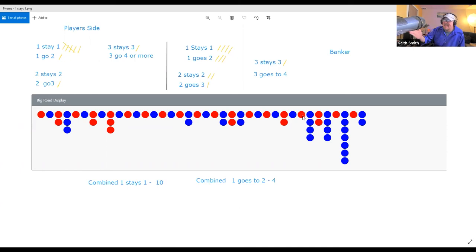In this case, it was opposites and repeats, which of course the app tracks and the players that Beat the Casino talk about all the time. But in this case, ones staying ones was probably one of the best ways to play. And it's ironic you say that. When ones stay one, banker and player are going back and forth a lot of times. But listen, if you're only tracking disparity in banker and player, you're going to miss the ones stay one. All you've got to do is wait for a one in a row and bet opposite.